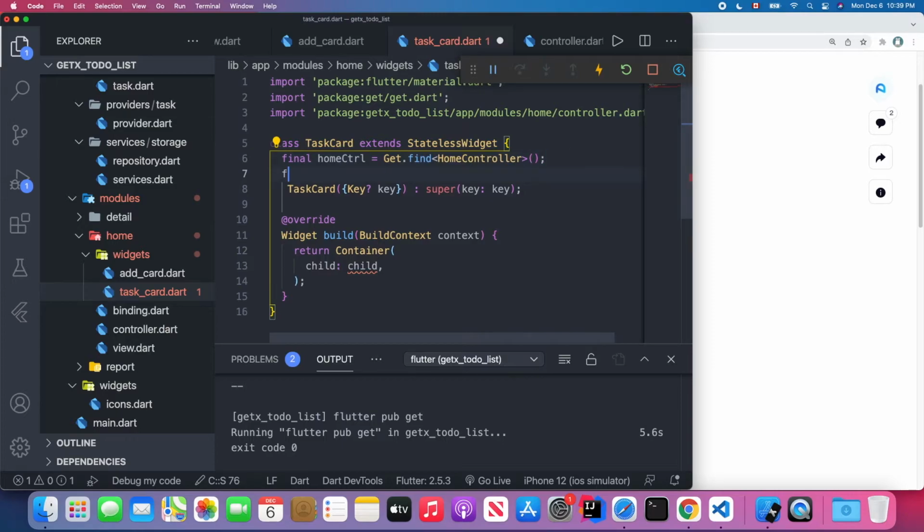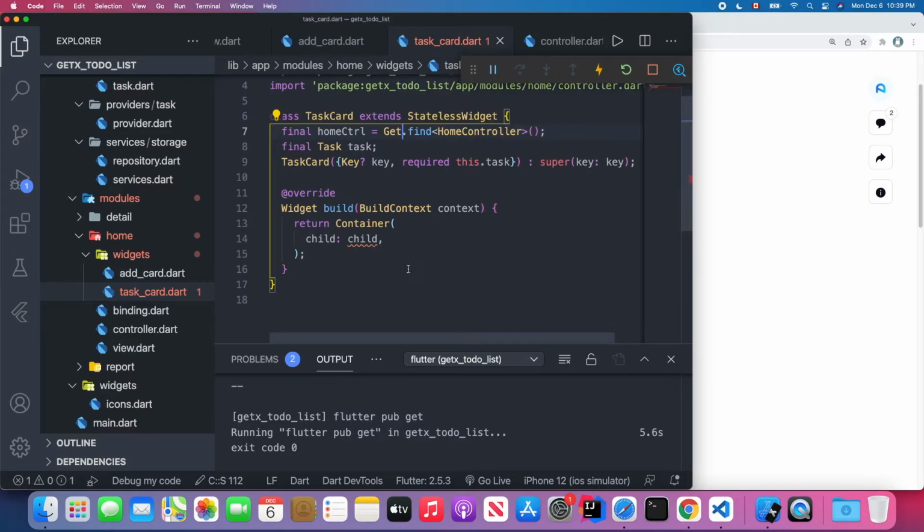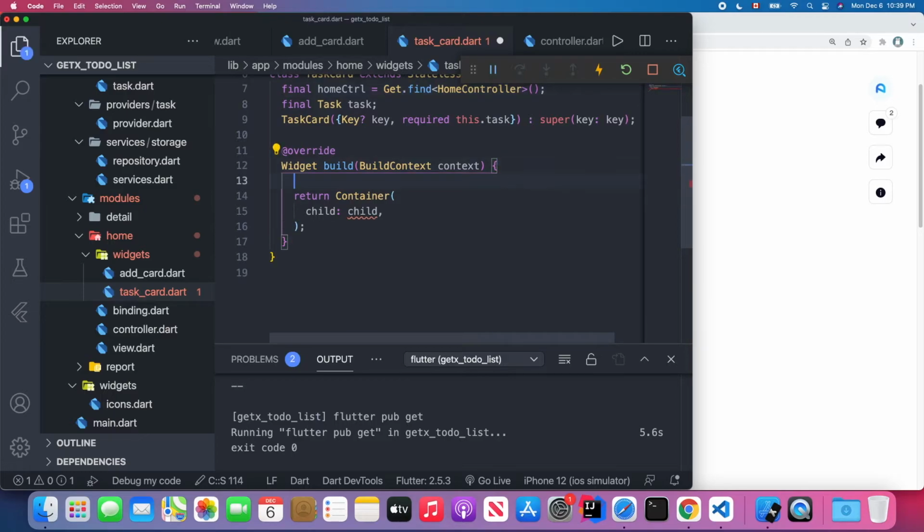So, and then we will have an individual task, right? So this task will be passed from our constructor. So going to import the task as well. Let's save. For the container, so first, like our add card, we will have our square width.